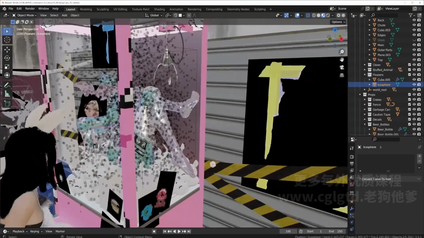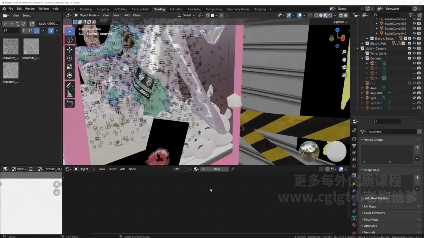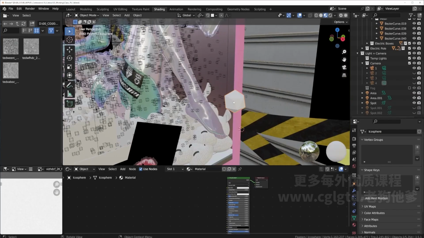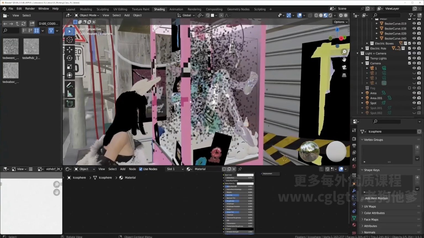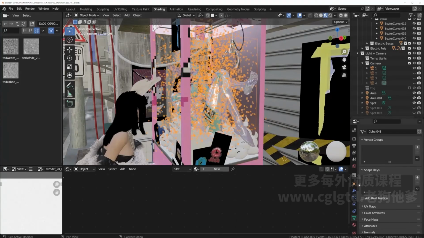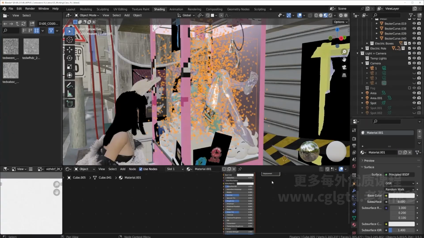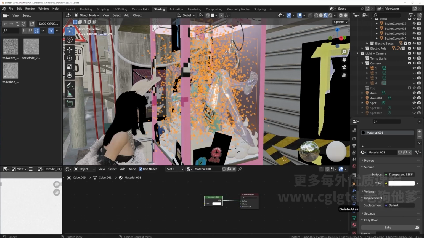And now for the floaters, I like to give it a shading of just a normal shading. Let's just give this for now. It might need a little bit of an emission, but for now, let's just keep it like this. And then for the box, we will need to give this also a texture, because when you render it, it's going to show up. So for the box, let's just give it a transparent and just plug it into the surface.